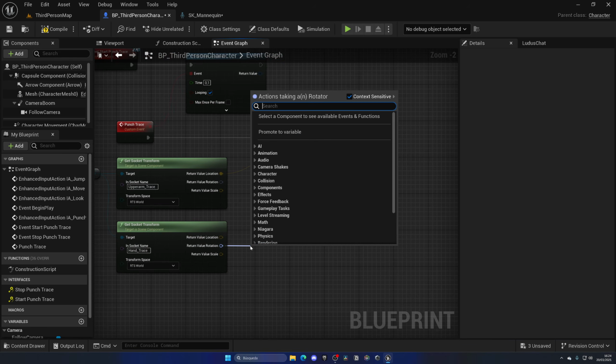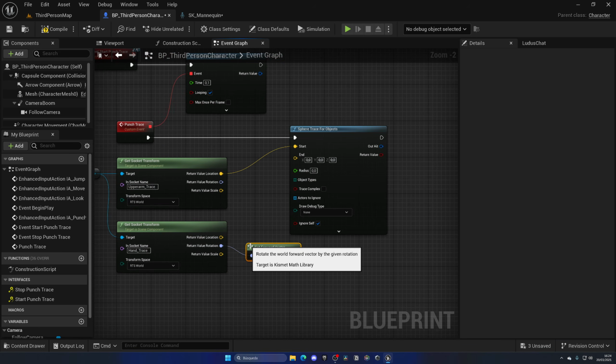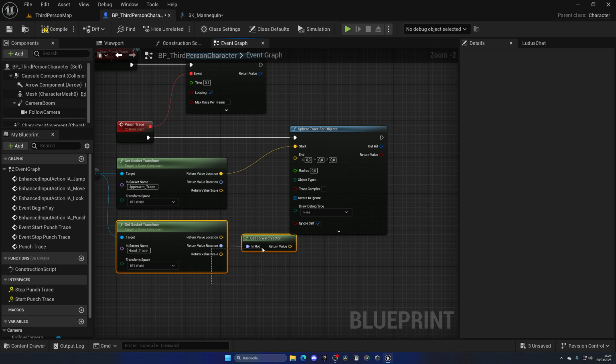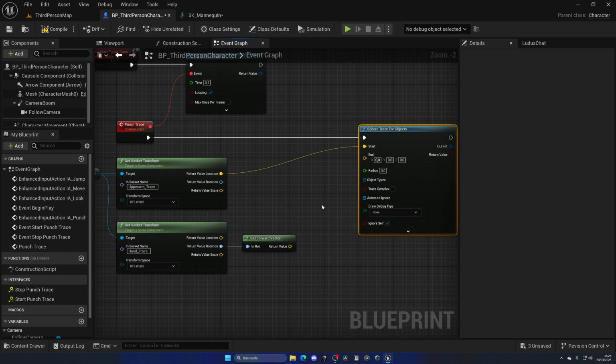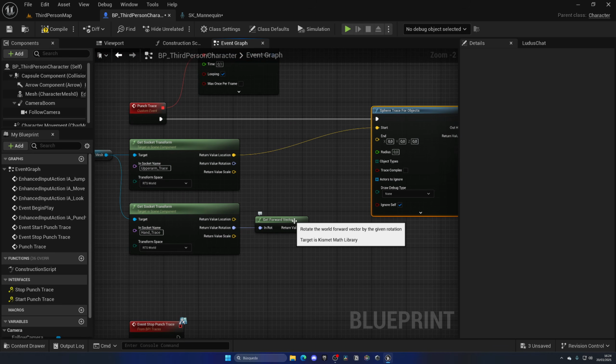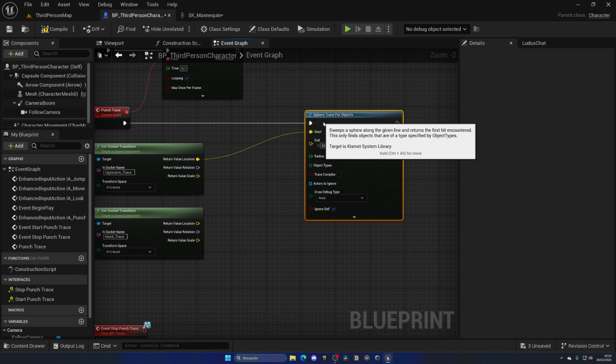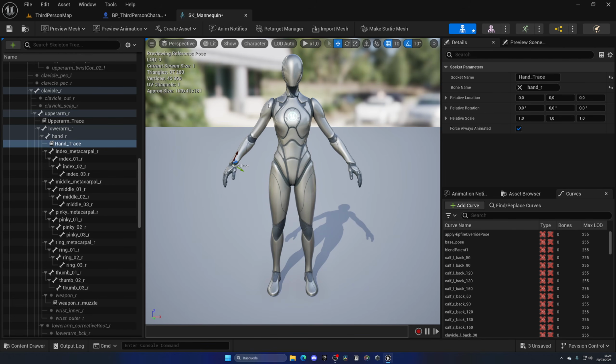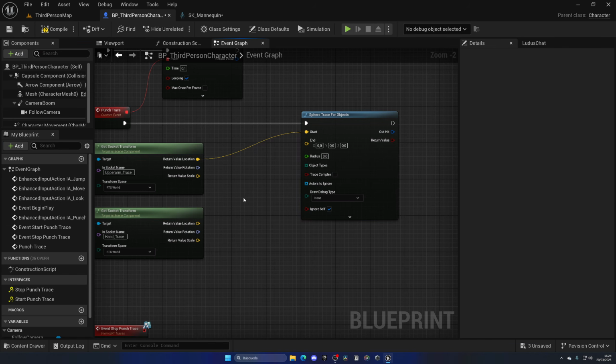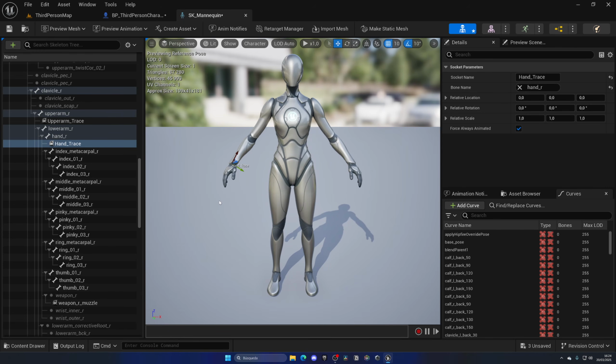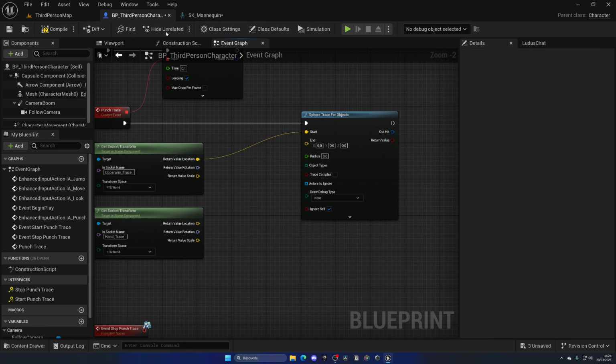And then we need to get the rotation and get the forward vector, so we get the direction that this is facing. Actually we can directly go there, because we're gonna go from this location to this location. We're not gonna add any offsets. If we wanted to add an offset, like going a bit more than the hand, we can do that, but in this case I don't think it's necessary. This will be more than enough, so directly just plug the location to here.